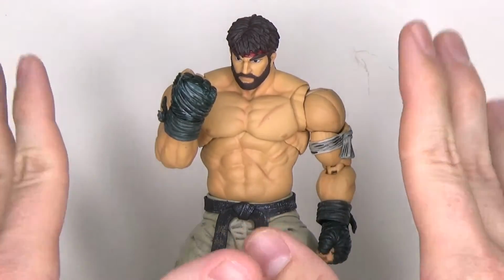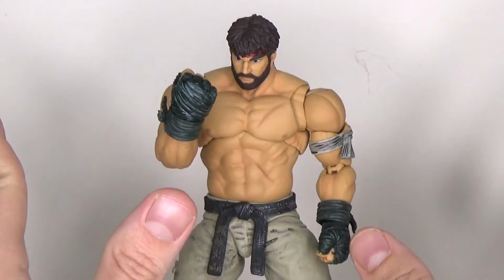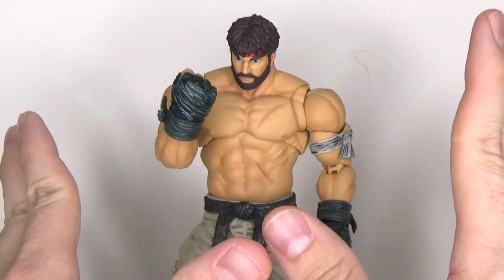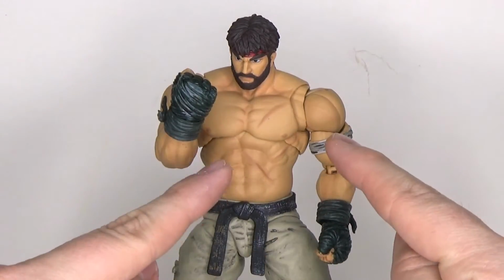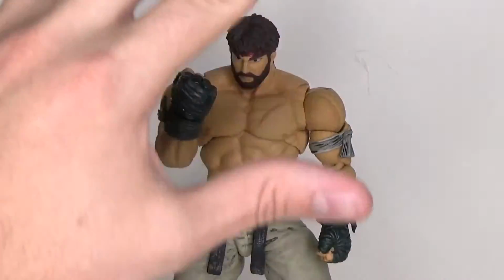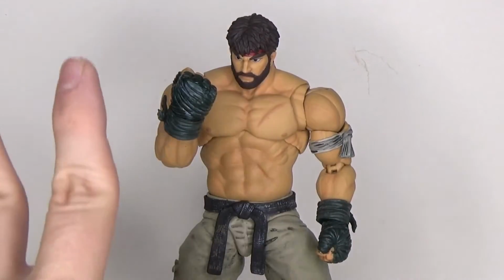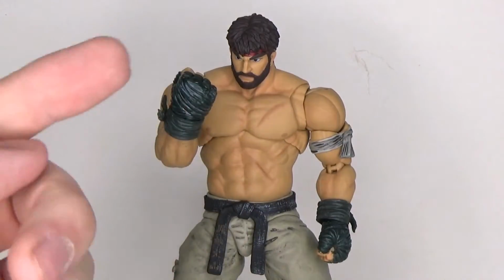I'm thinking, okay, I could be wrong, but I don't think this is gonna stay an exclusive. There's just way too much, and they don't have the copyright problems like NECA has with the Turtles. So it's all in the green for them to just release this guy as a regular figure, and that's why I don't see why they would keep all of this work and just tuck it away as an exclusive when they can basically sell this and will sell well.